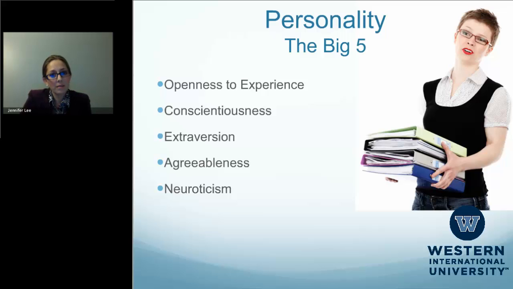And then the final trait I want to talk about is neuroticism. Neuroticism is really referring to emotional stability versus instability. Sometimes the term emotional stability is used in place of the word neuroticism, because a lot of people don't inherently know what the word neuroticism means. Somebody who's highly neurotic would be emotionally unstable, right? This would be somebody who experiences a lot of negative emotions, somebody who would be moody, irritable, easily nervous, and somebody who tends to worry. On the other hand, somebody who's low in neuroticism would be considered emotionally stable. They'd be calm, even-tempered, easygoing, and possibly even seem more relaxed.